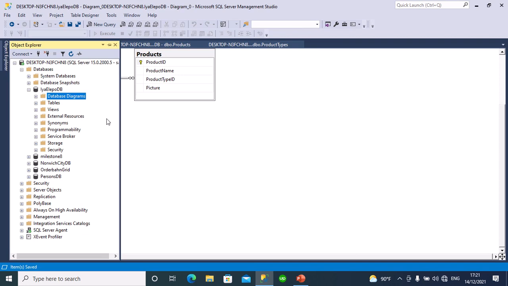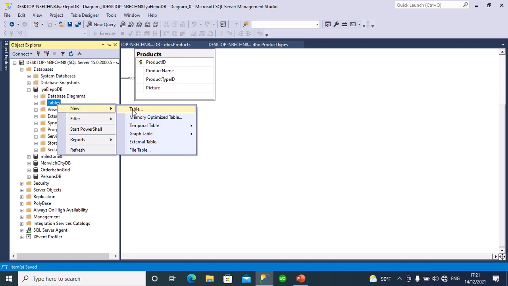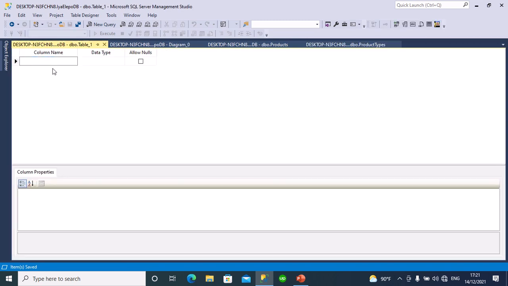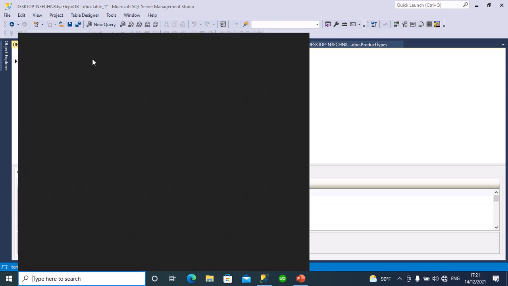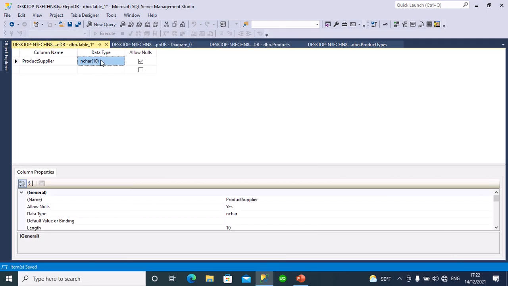Now we are going to have another table for suppliers that supply the business with petroleum products. So we are going to have product supplier. The data type will be bigint too.